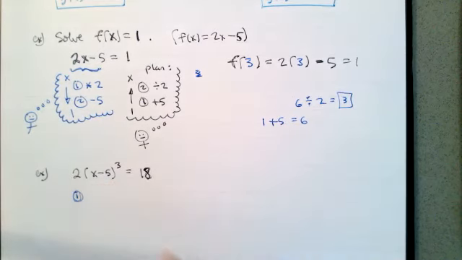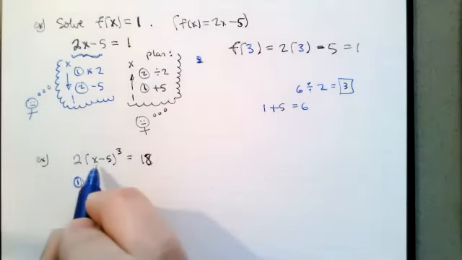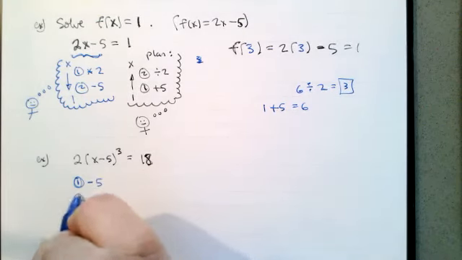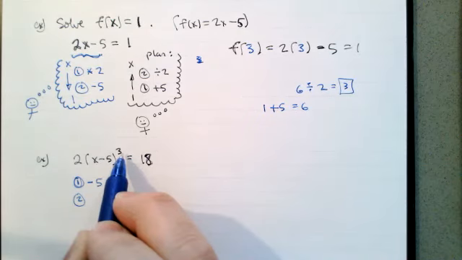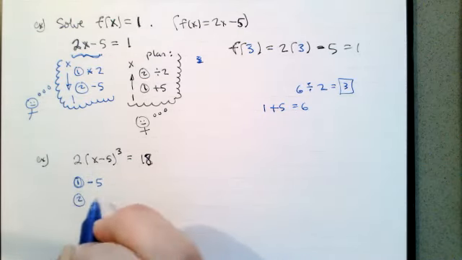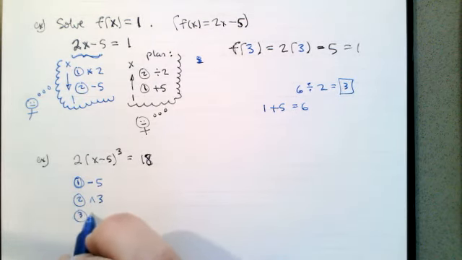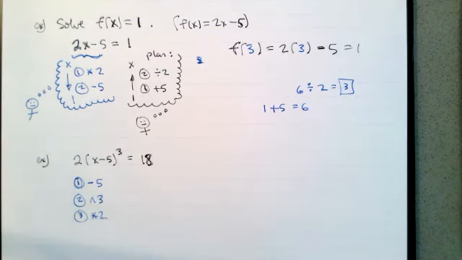This is the reading exercise that we had before. We take the x, and the first thing that happens is we subtract 5. The second thing: we've got multiplication and exponents, and exponents go before multiplication, so we next do the 3rd power. And third, we multiply by 2. So there's a lot going on in just coming up with this shorthand.